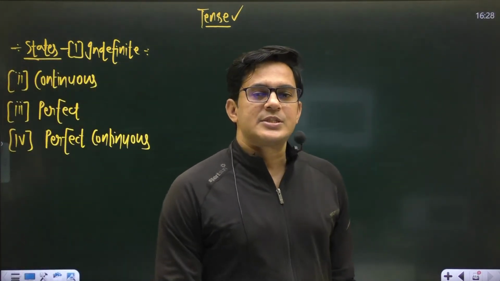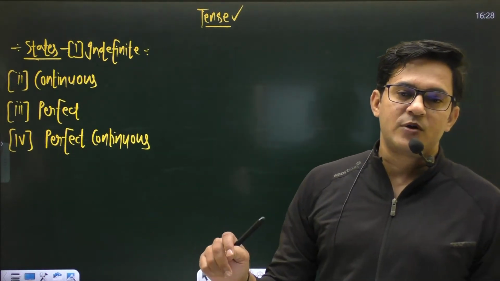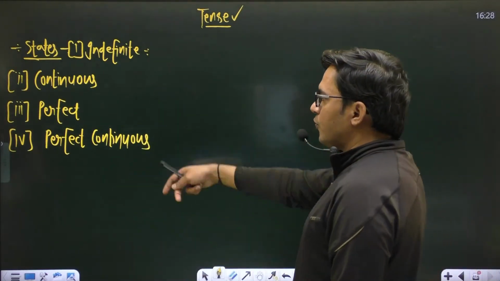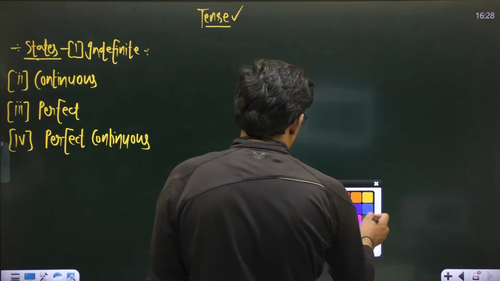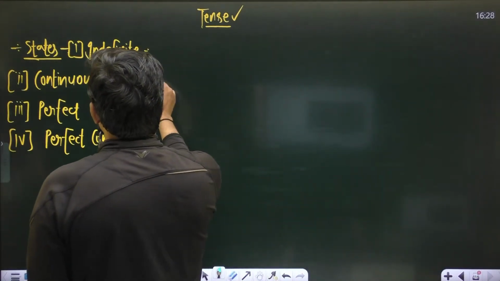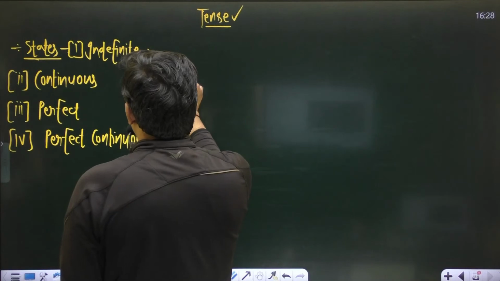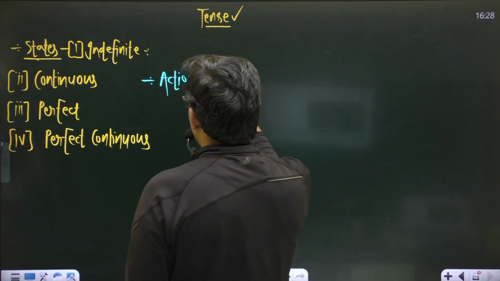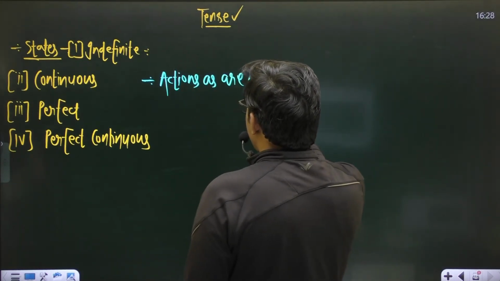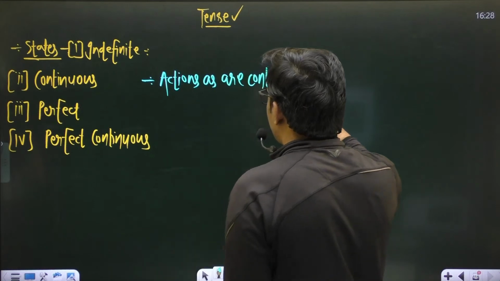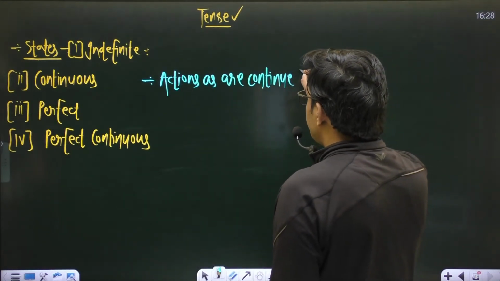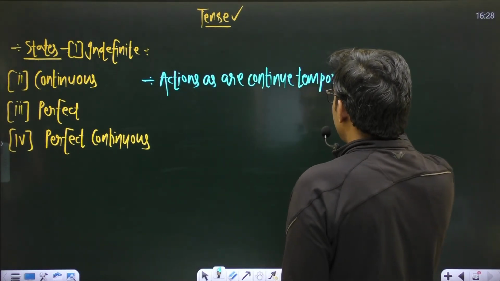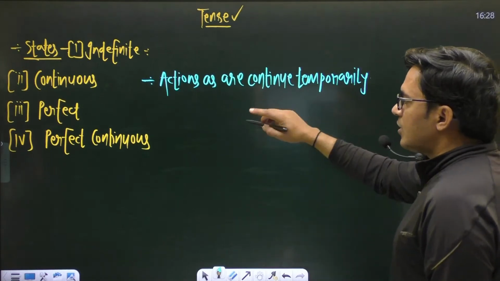These four different states we have in all the specific points, whether you talk about present, past or future, right? In all three we have four different states. So initially let us talk about the continuous state, what it does. You know it very well. Continuous state tells about actions that continue, but make sure these actions continue only temporarily. The actions which continue temporarily come under the continuous state.